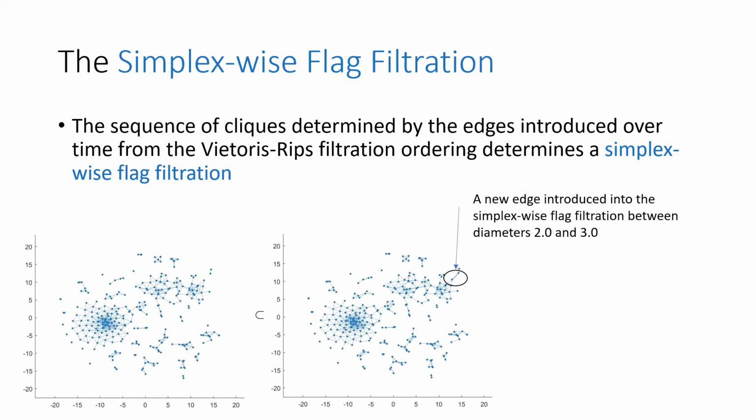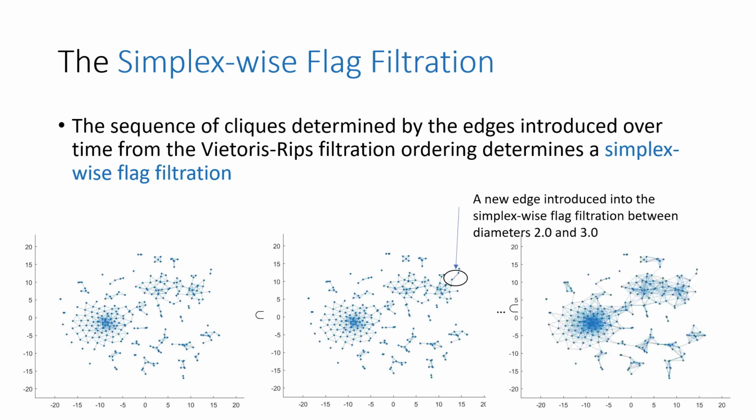But in general, for clique forms, we add these one at a time to the simplex-wise flag filtration. Ties are broken by the dimension of the clique, followed by the combinatorial index. Eventually, we end up with a sequence of simplicial complexes, each one larger than the previous one by one simplex. The seemingly sequential process is computed massively in parallel on GPU in Ripser++.